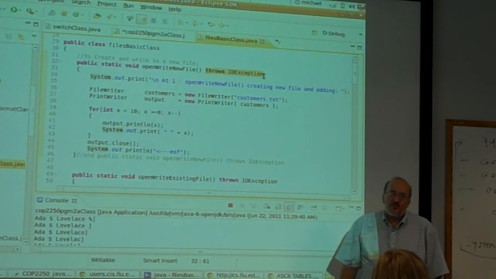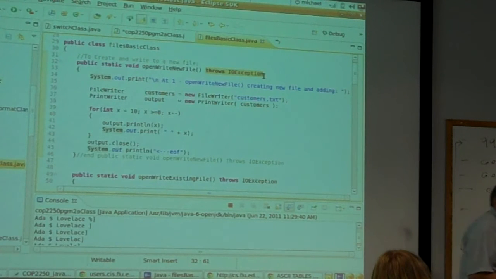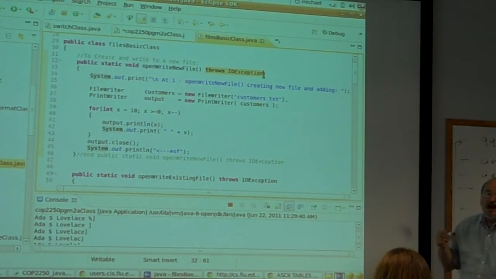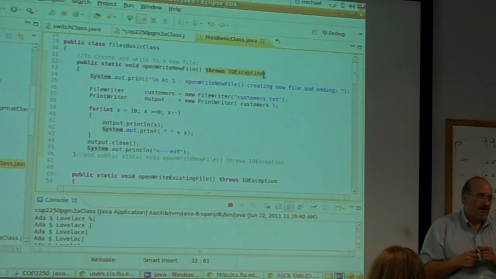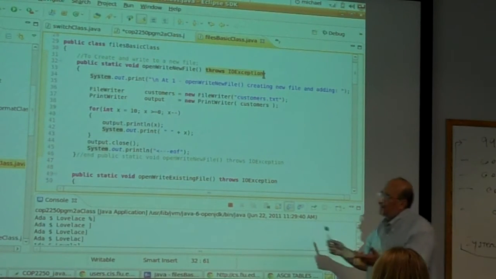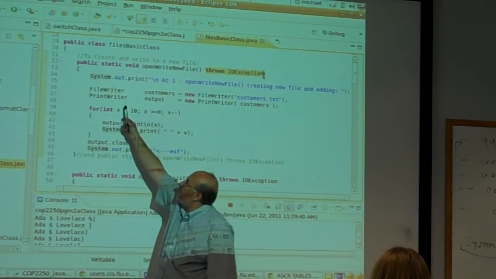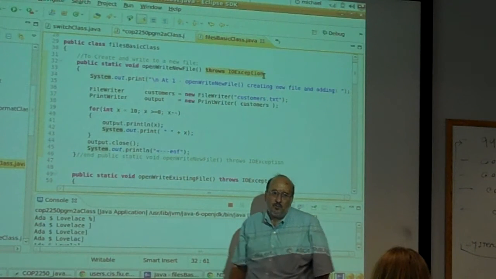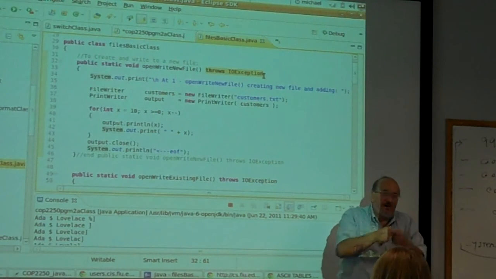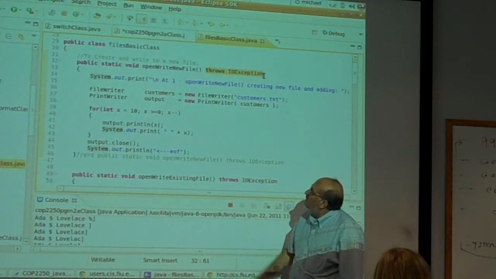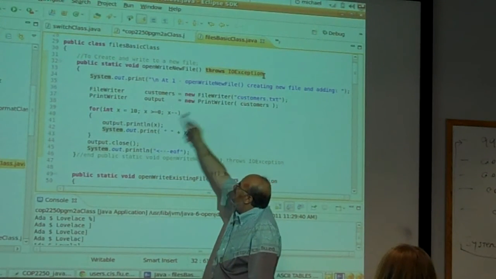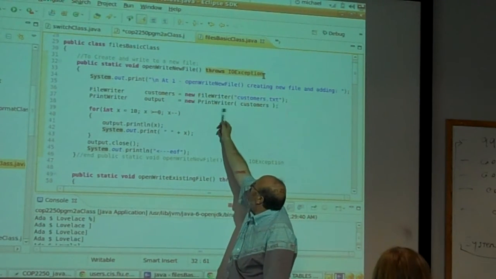So if you want to print to that file, even though it says print, we're not really printing, because when we think of printing, we think in terms of printing to a printer, right? What we're doing in this case is writing to that file. So we're going to write to that file, but the guy decided to call it print writer. But in fact, what you're doing is writing to the file. And so again, you have to tell him again in case he forgets that that's what we want.